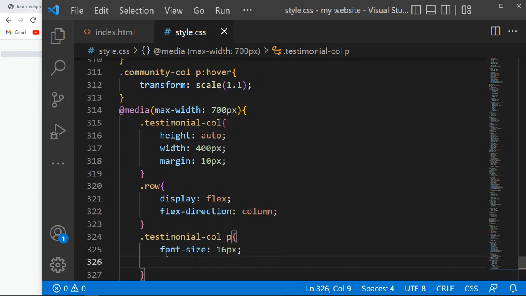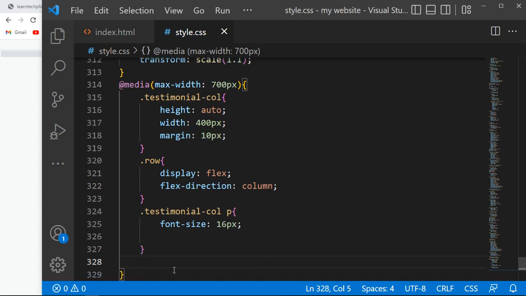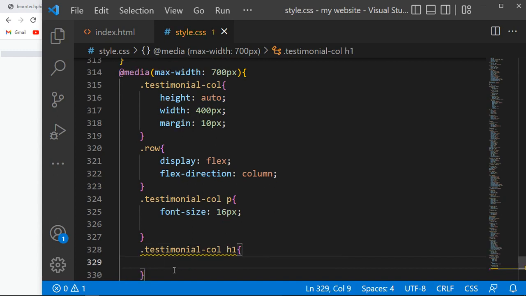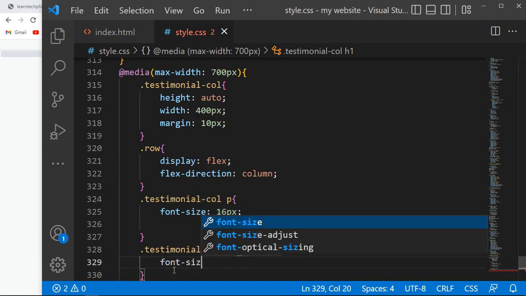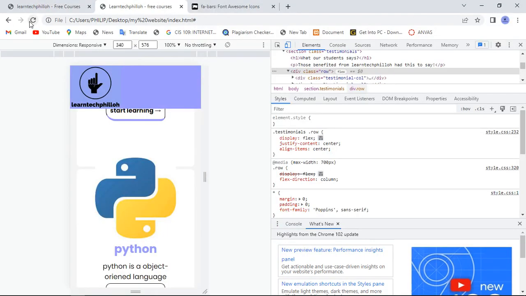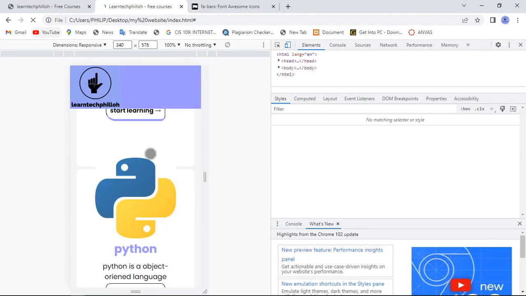You can also change the testimonial heading 1, which has the name and all that. You can change it to a font size of 22 pixel. Okay, so let's refresh and see. So this is how it appears. Okay, good.